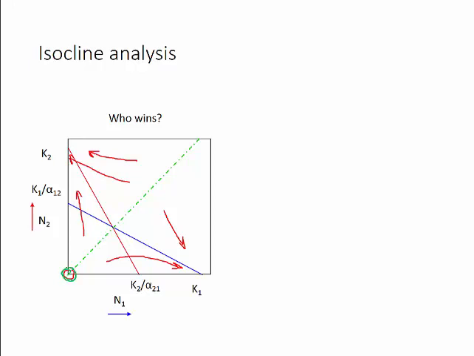What I'm trying to illustrate here is that you draw that line from the origin at the lower left through the intersection and then run that line out. And that shows you that to the left of and above that line is the zone of competitive outcomes in which species 2 will win and reach its carrying capacity, and to the right and below the line you wind up with a situation where species 1 wins and reaches its carrying capacity.